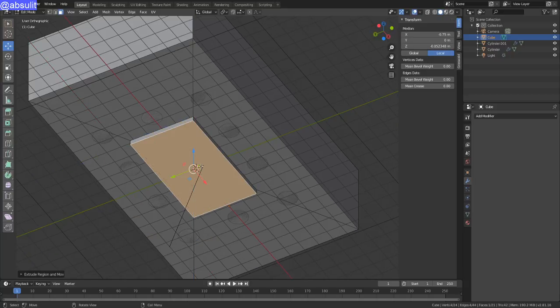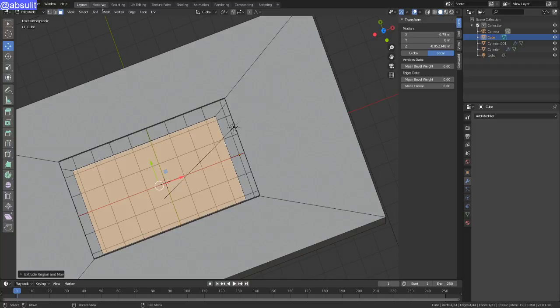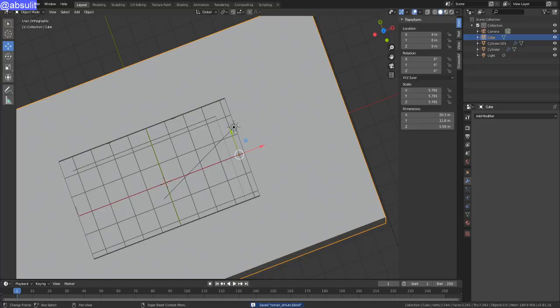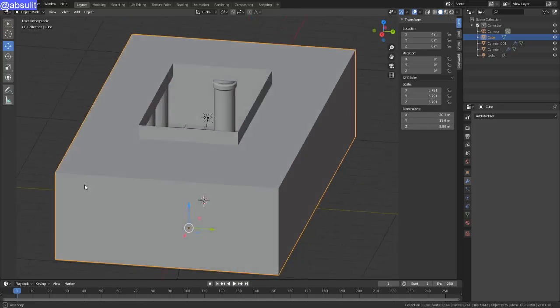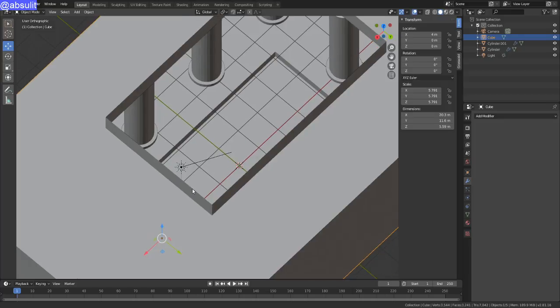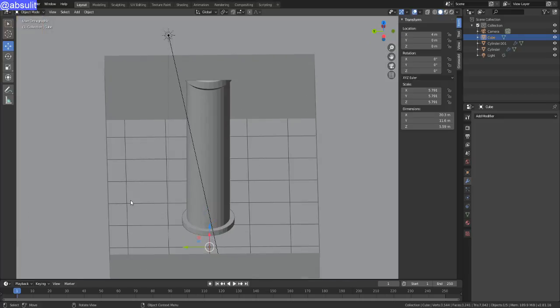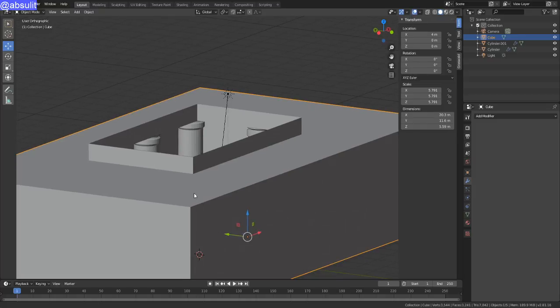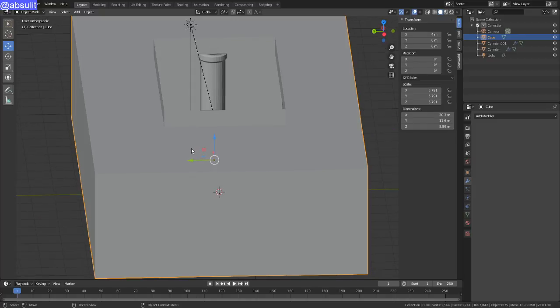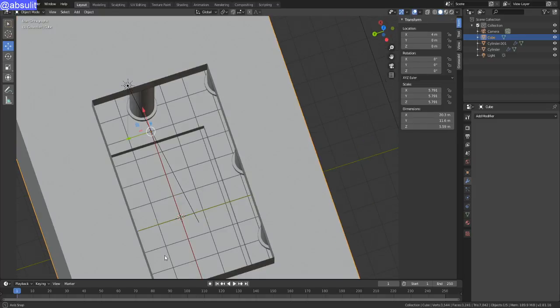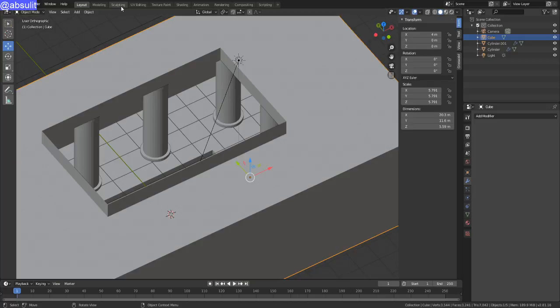Not much, I guess. So the impluvium is the pool, and the compluvium is the hole on the roof, as far as I understand.